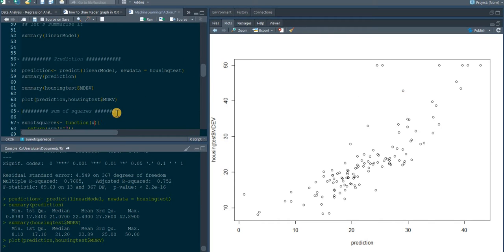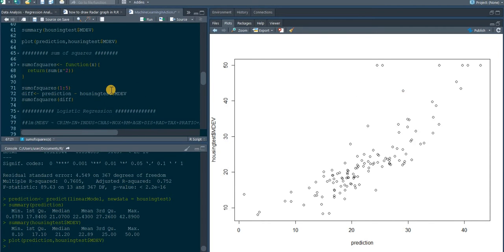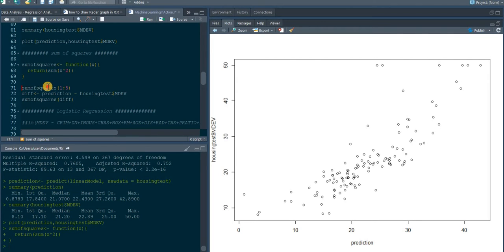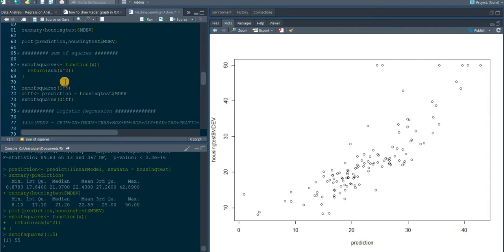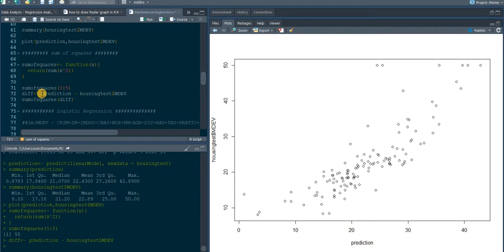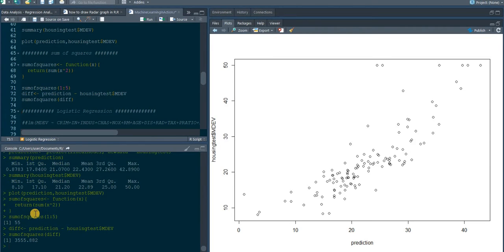So function x return x squared, and if you were to apply that for a few data, we get this. And summary, you get about sum squared about 3,500.